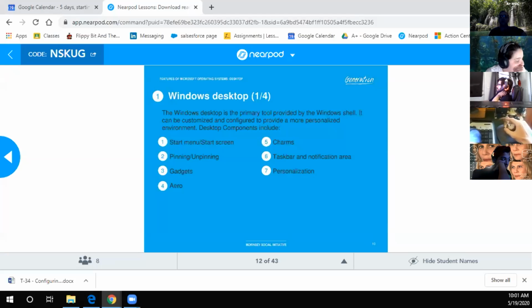You can customize it with pictures in the back, do whatever you want with it, make it your own. Obviously, in a lot of these companies, sometimes they lock you out. As you see on mine, it's completely black. There's nothing I can put in my background, but there are the options, obviously, on your own.